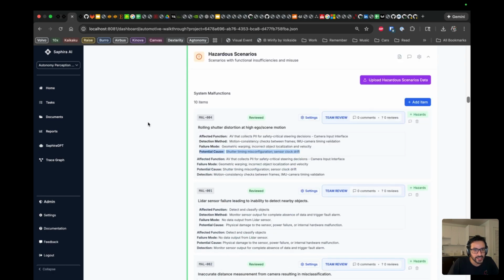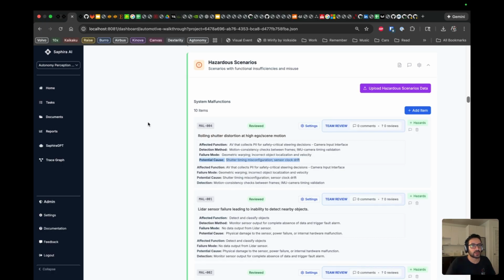So the idea here is that, for example, if you're using Saphira to evaluate a SOTIF case that an external vendor has produced, you can input a bunch of these details, then use this to trace whether we believe, based on your rules, that the HARA that they have designed to is in fact complete. That gives you a good rating of whether or not they did a good job of evaluating the hazardous scenarios. It helps you align to the sort of hazardous scenarios you want to consider using your ontology.